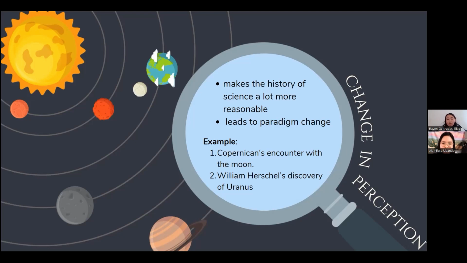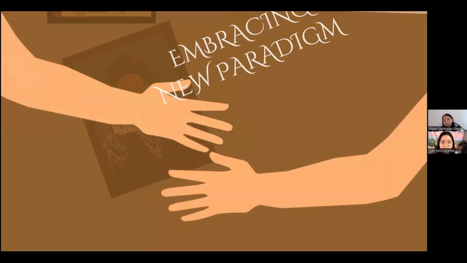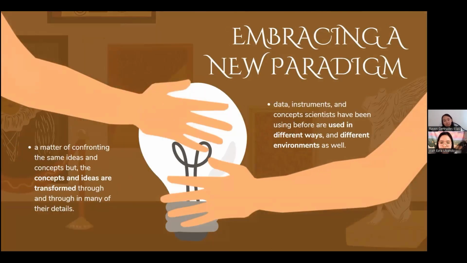Oh, so shift of perception really does lead to paradigm change. Uh-huh. Actually, embracing a new paradigm is a matter of confronting the same ideas and concepts. But the twist here is that these concepts and ideas are transformed in many of their details. So in accepting a new paradigm, data, instruments, and concepts are still kept in mind by the scientists. It just so happens that they are used in a different way in a different environment as well. So like what I said, paradigm change simply causes scientists to work in a different world.